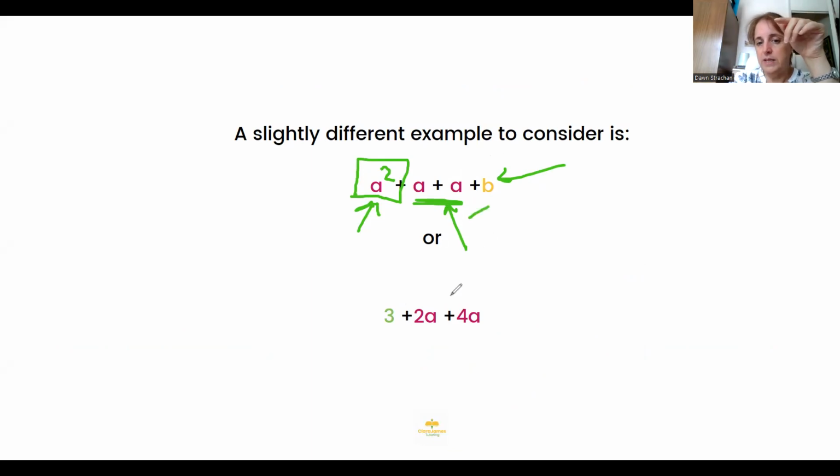B's would stay by themselves. Isolated numbers would stay by themselves. A's would stay by themselves. A squareds would stay by themselves. It means you may end up with a longer answer, but don't blend food or numbers or whatever, which just wouldn't mix. Okay, I hope that makes sense.